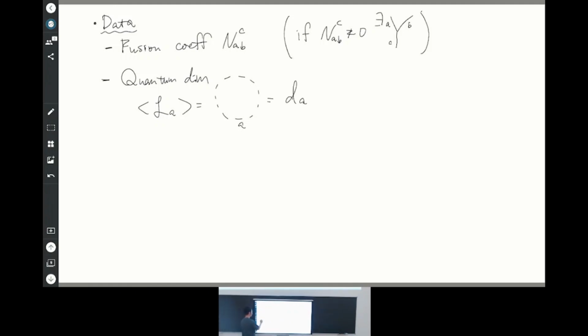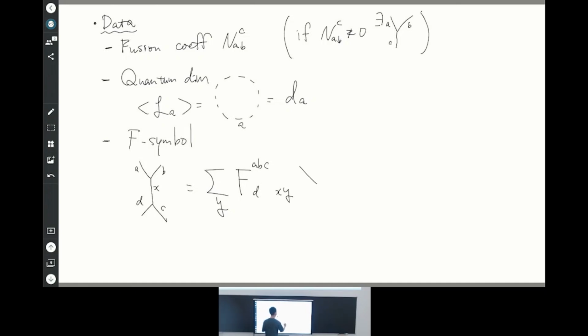Okay, and finally, there is an analog of the fusion kernel in conformal field theory, or a 6j symbol, in the fusion category, which relates different networks of lines. So you can relate different networks of lines using what's called the F symbol. You can think of it as an analog of the CFT 6j symbol. Okay, and all these satisfy non-trivial consistency conditions.